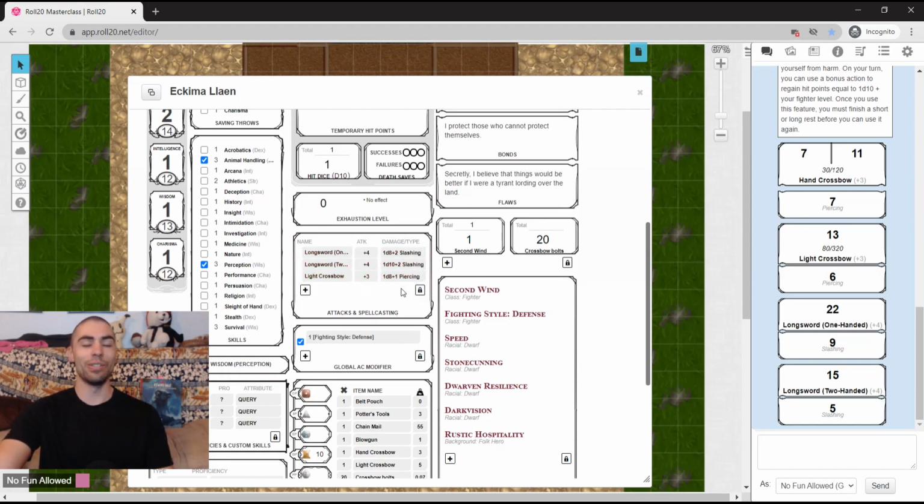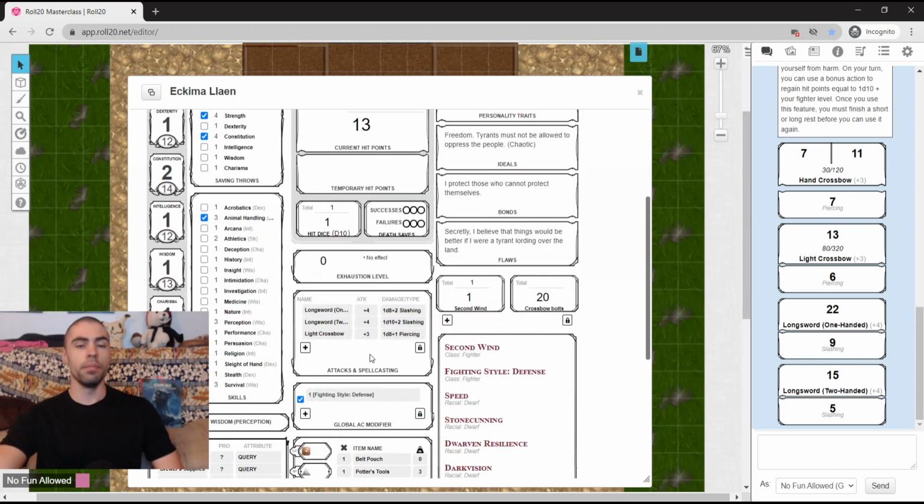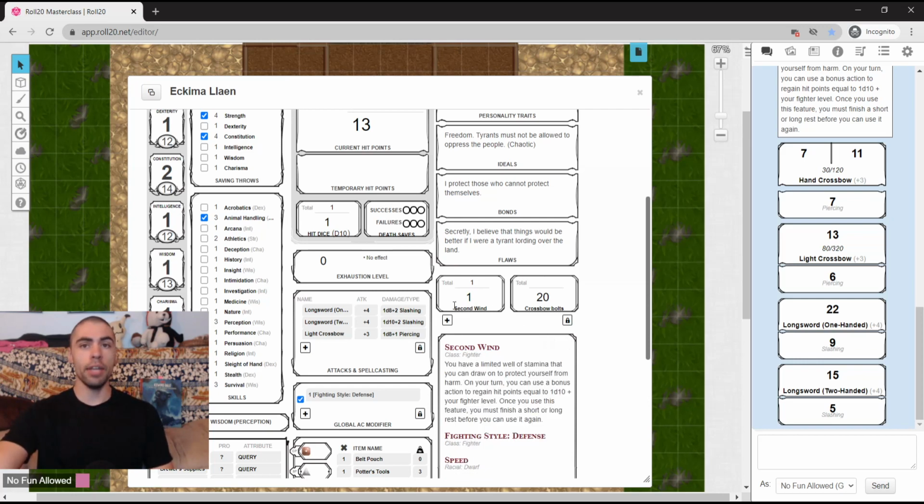We can see here our dwarf really loves this longsword. But this attack and spellcasting area doesn't have to only be used for attack and spellcasting. A perfect example is we as a fighter have Second Wind. What Second Wind does is it allows you as a bonus action to heal 1d10 plus your fighter level in HP. Unfortunately, we're not given any option to click on anywhere and have us roll a d10 plus our fighter level to gain the HP. So how do we amend this? Let's create our own macro in this little area, and we can make that ourselves.